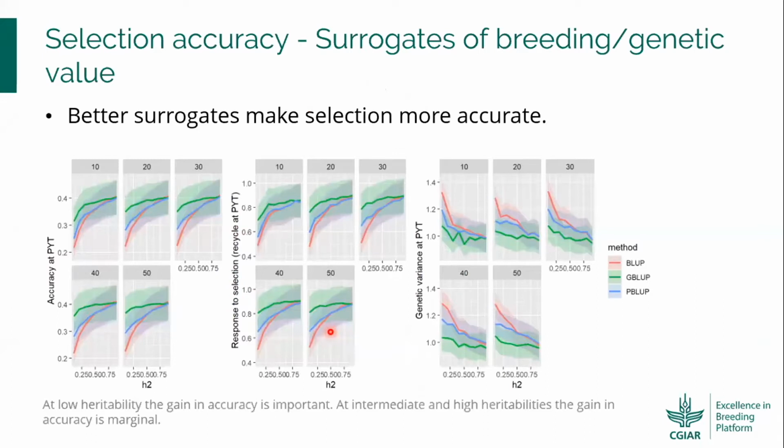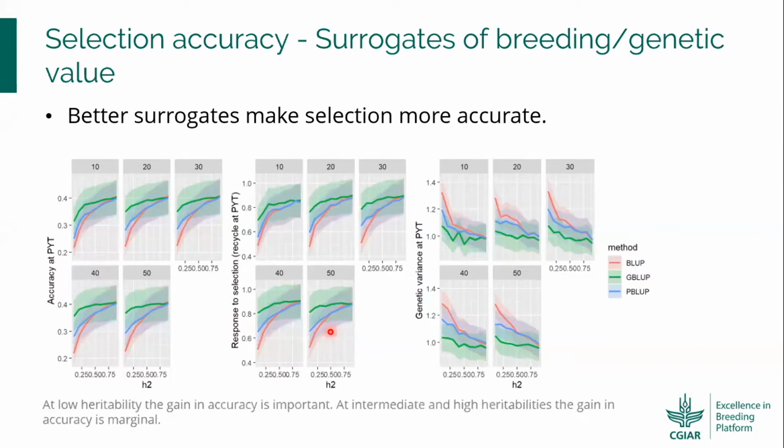But we're gonna go step by step. What I'm showing you here are the results. Like I said, we did a lot of simulations for different programs. We have many reports, but I wanted to bring a picture that I feel summarizes a lot of what you find in most of the crops. So this is a genetic model that we simulated to understand how genomic prediction helps to maximize the accuracy in breeding programs. And don't focus too much for a minute on the figures, I will explain them.